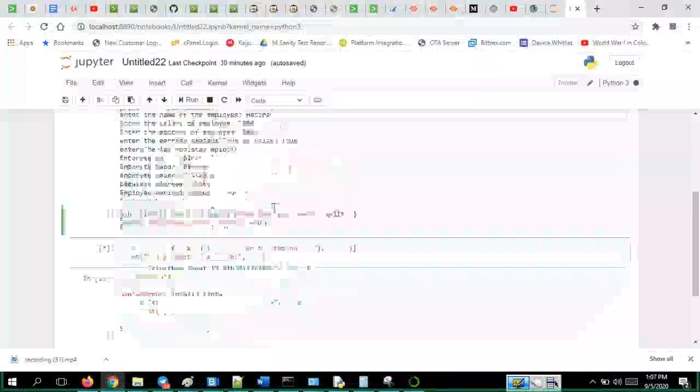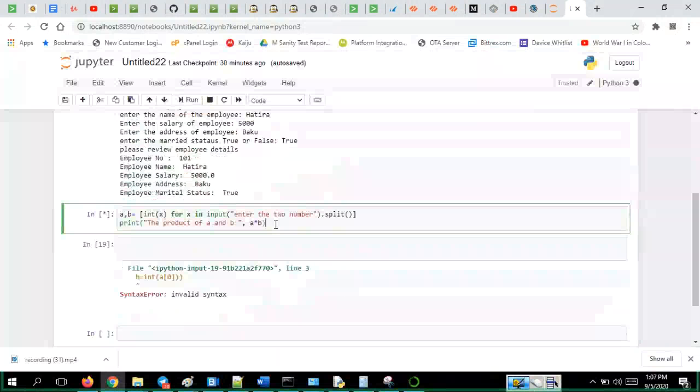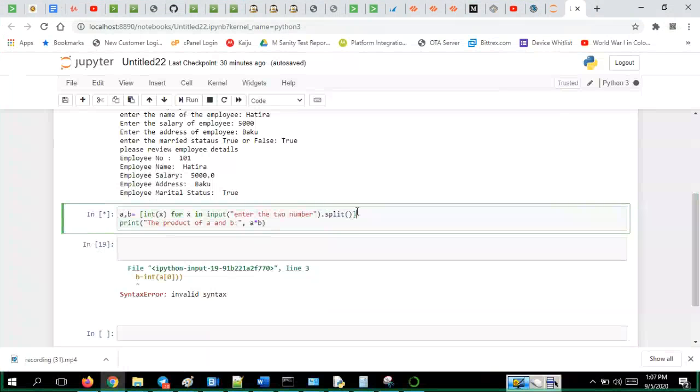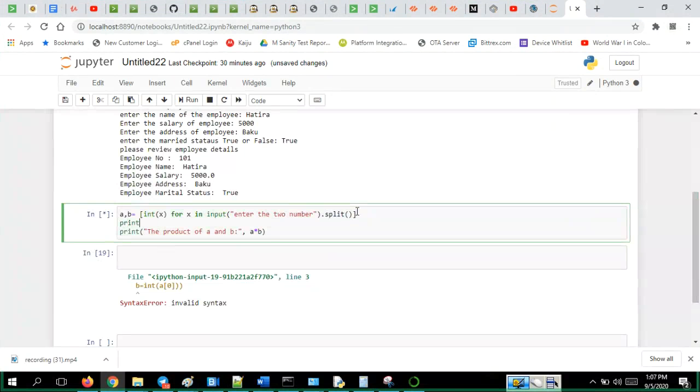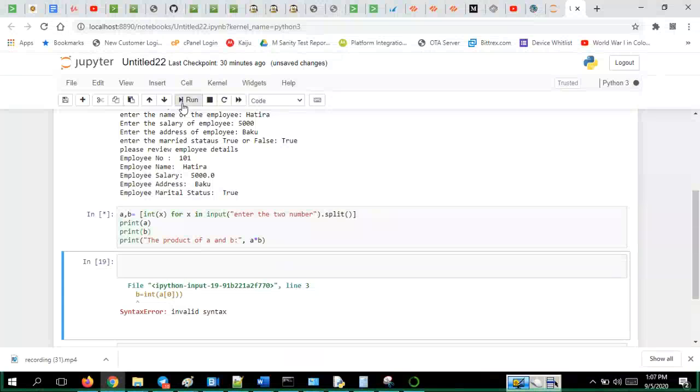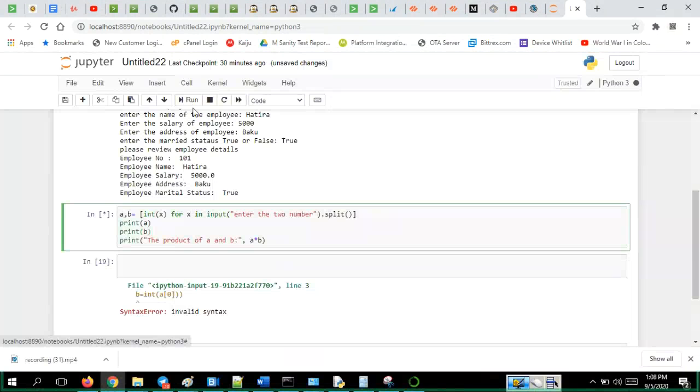I don't know why this is troubling a lot. Let me just print A, print B. Let me run this. Gone.